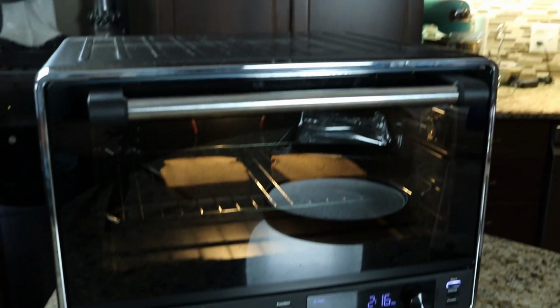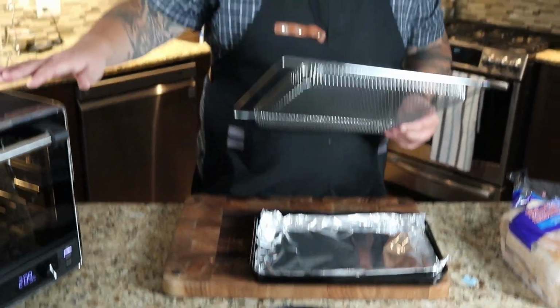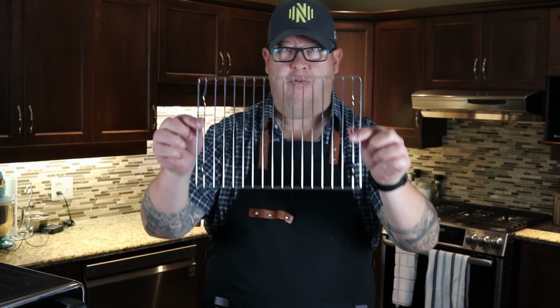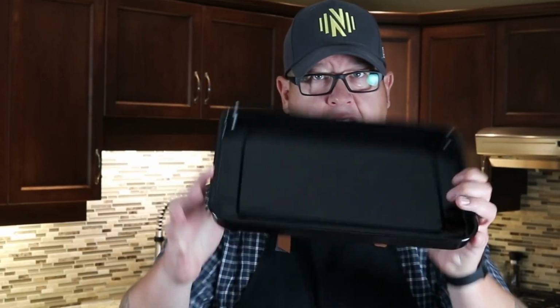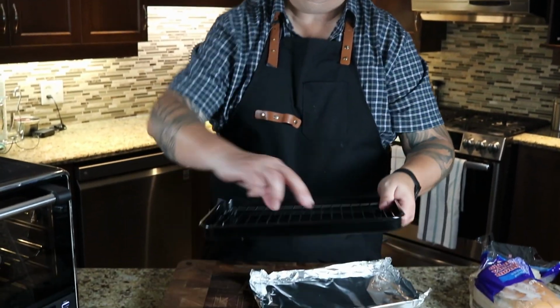While we're toasting here, I just wanted to talk a little bit about some of the accessories that this comes with. The one thing that's cool about this, it's a huge footprint. It takes up a lot of room, but it also has a huge capacity to cook a lot of food. So this is the air frying basket, quite large. Also has this little kind of roast rack, which is pretty neat. And then it has this good size pan, which obviously a roast rack sits on perfectly like that.